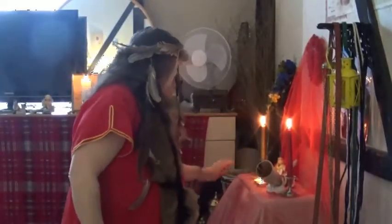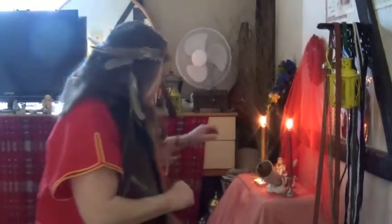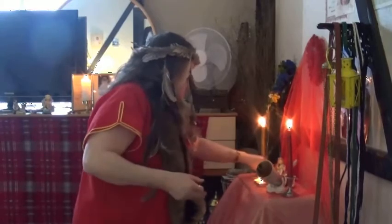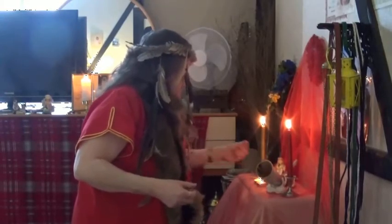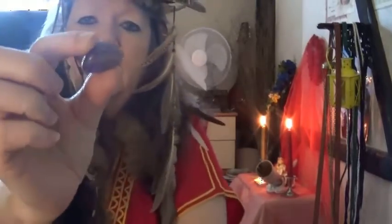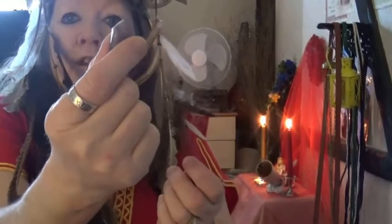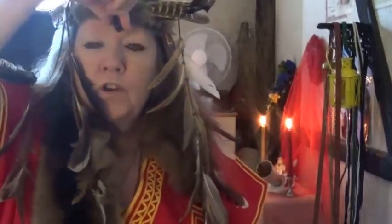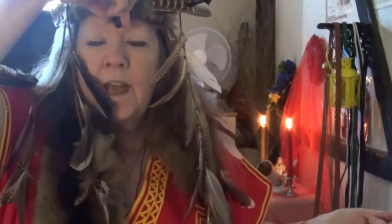I want to talk to you about the stones. It corresponds to the colour bright red and to the stone amethyst. Amethyst is a very relaxing stone. It's also very good for the psychic side of things, so that you can vision things. There is a trick you can do with an amethyst. You can put it on your third eye when meditating, and you will find that it will enhance any journeying that you may have.